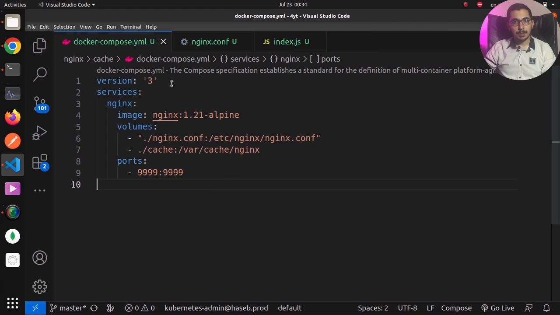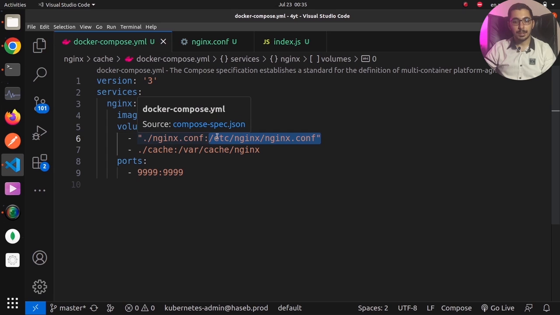So as you can see in my docker compose file, I've got only one service, which is nginx itself, that is using the official nginx image of 1.21-alpine, and it has two volumes mounted to it, one being the nginx.conf file, which we'll see shortly, to the /etc/nginx/nginx.conf file inside the container. So basically, this is inside the container and this is on the host machine.